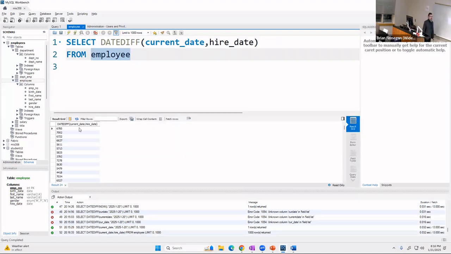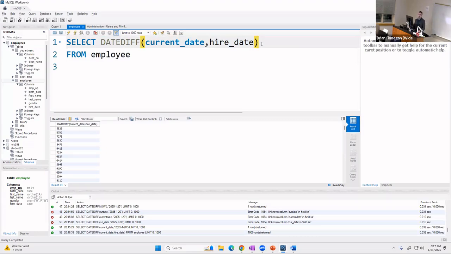And here they are. They're the duration between now and their hire dates for every employee. Only it's in days, not years. So it's kind of hard to wrap your brain around. So here's where we start stacking things together. We've got this DATEDIFF function built into MySQL, takes the big date first, smaller date second, and gives us the number of days in between them.